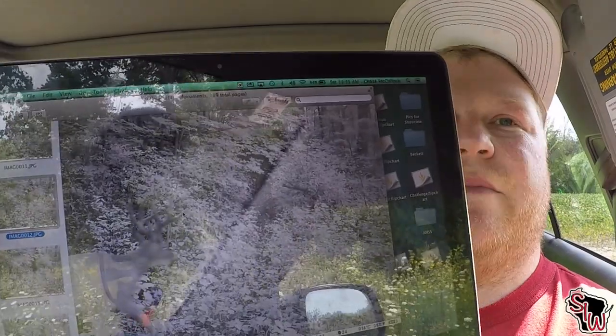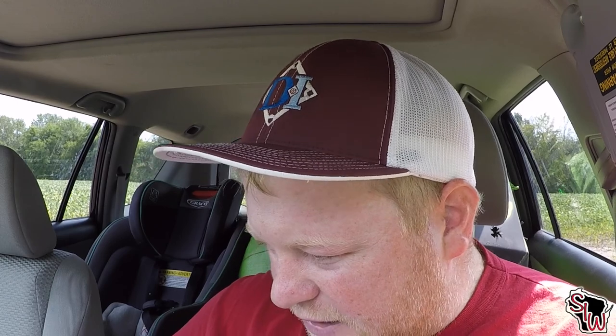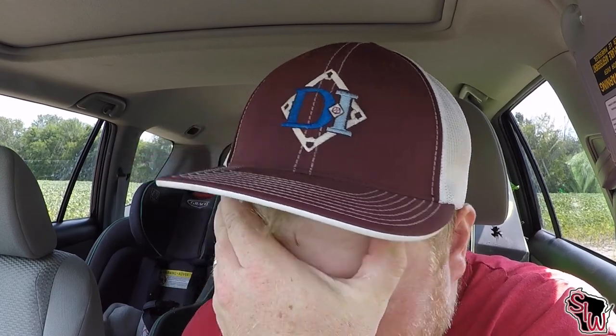Here we go. First picture of a deer on here is a little blurry. I don't know if you can see it on that camera. I'll pull it up and put it on the video as well. Decent deer. Might be a 3.5 year old, actually. Maybe a 2.5. He might be 3.5. That's a deer. I'm pretty excited about that. That is 7:50 at night. Just at last light, kind of. Hopefully he shows back up.